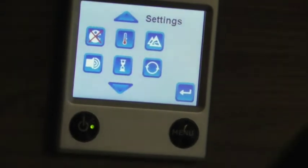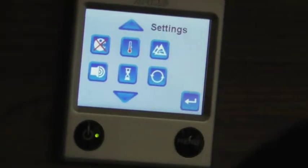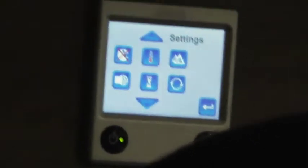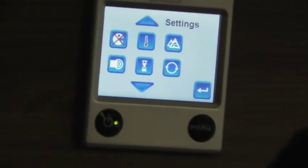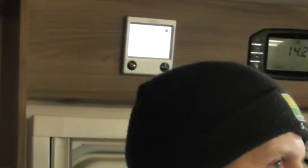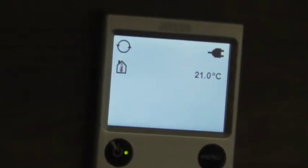A delayed timer - you could set the timer to come on once a week for a period of 24 hours. So set it for, say, Monday. This may be useful when you've got it stored at home with power to it. Once a week you could warm your van up - especially over this period of time, to air it out. You could set it to come on from nine o'clock on Monday morning, run for 24 hours, then shut off Tuesday morning. Seven days later it will repeat exactly the same time.